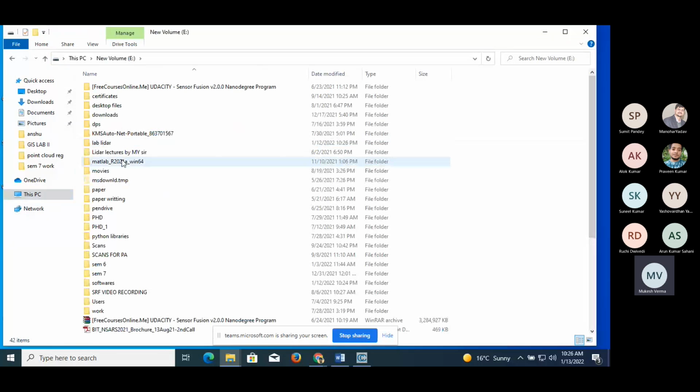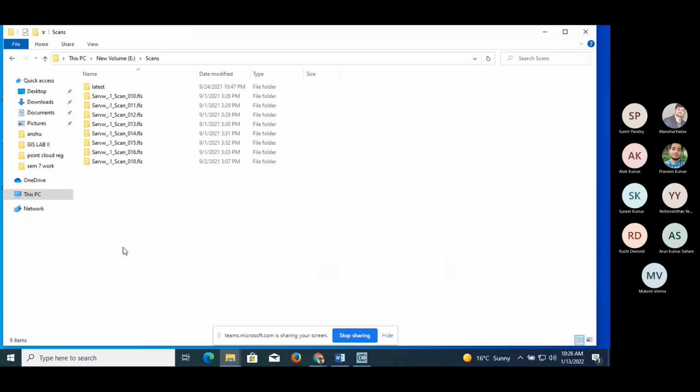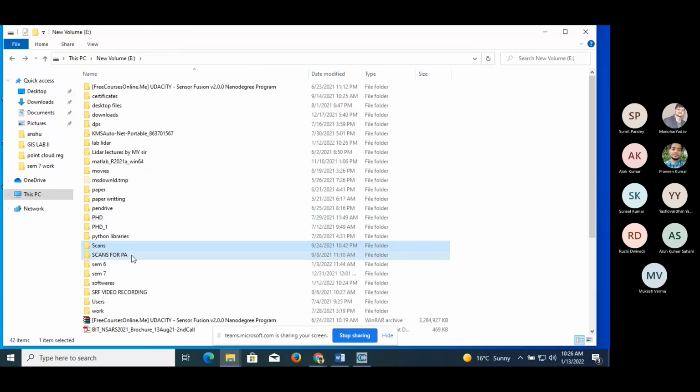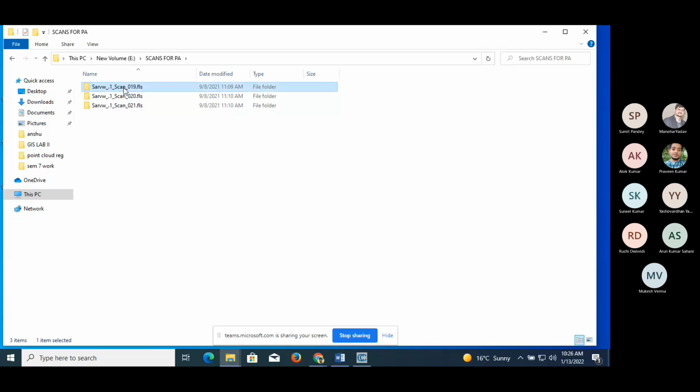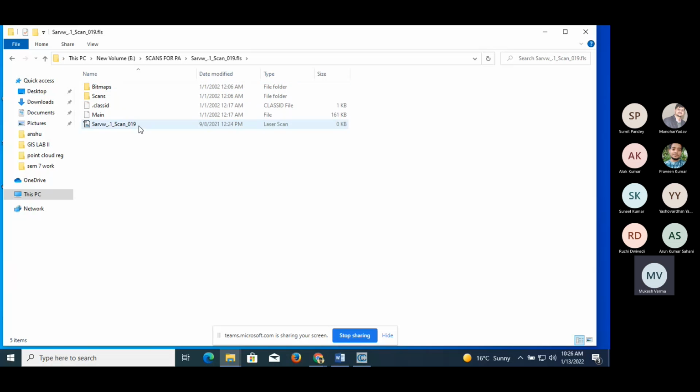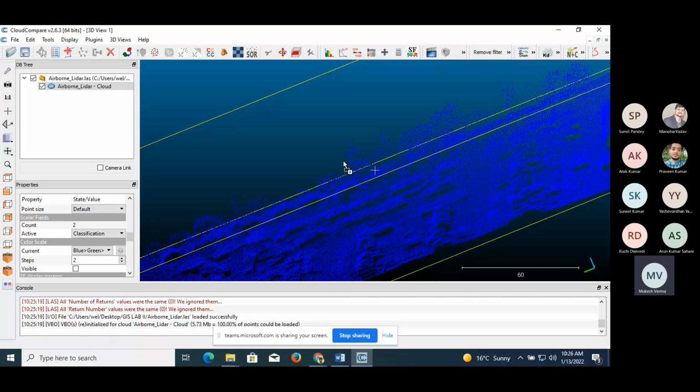I have the TLS data in my PC. This kind of file will be obtained after the data collection, and you need to drag and drop this laser scan file into CloudCompare, and all those points will be loaded into CloudCompare.